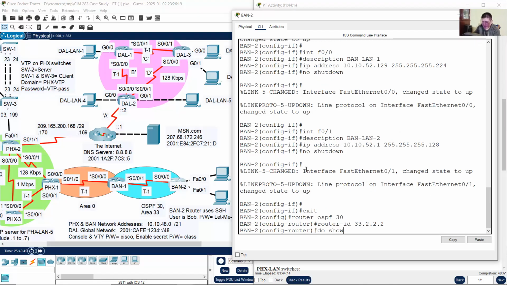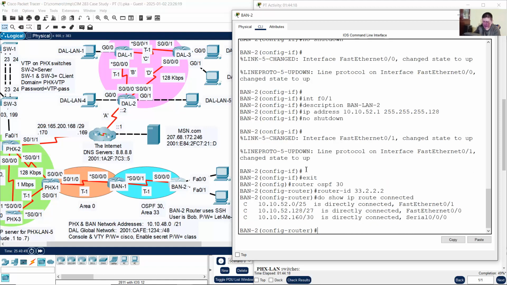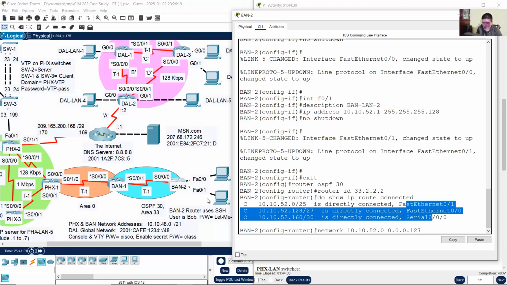Do show ip route connected. Okay, 3 statements, network 10.10.52.0 for /25. The wildcard is 127. All in area 33.